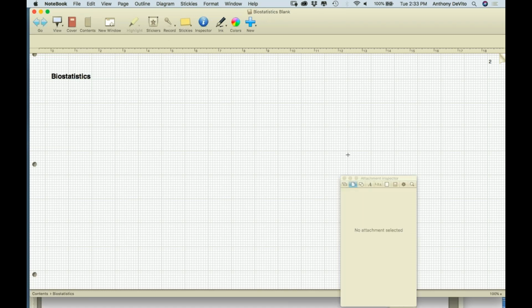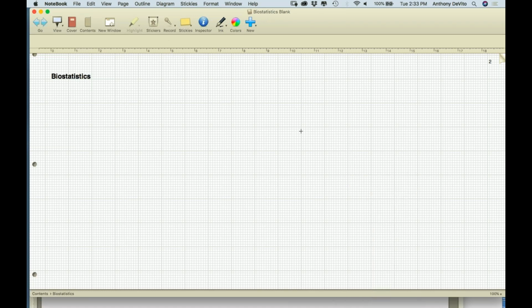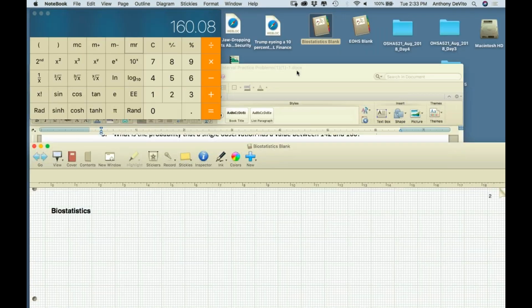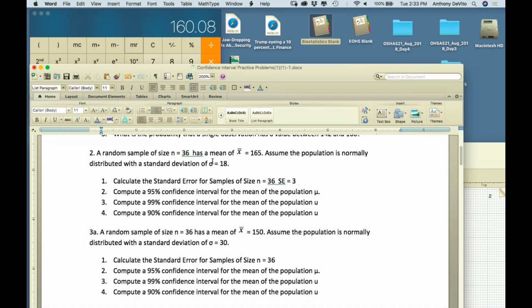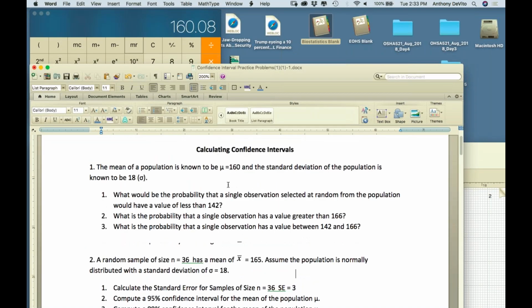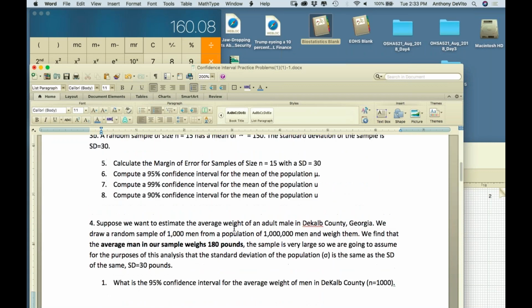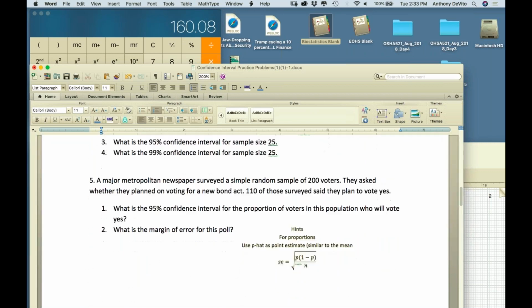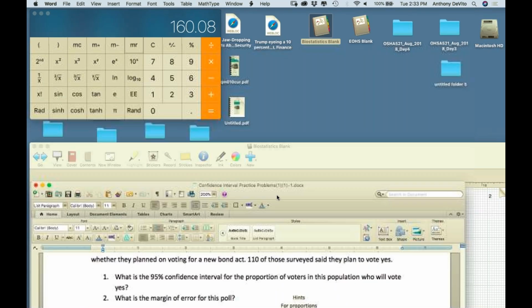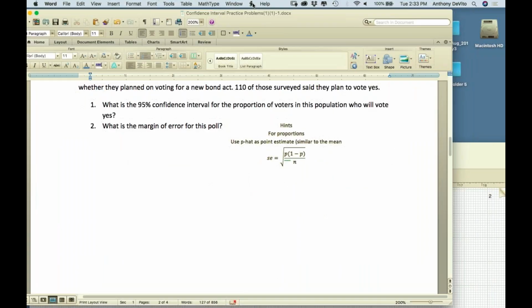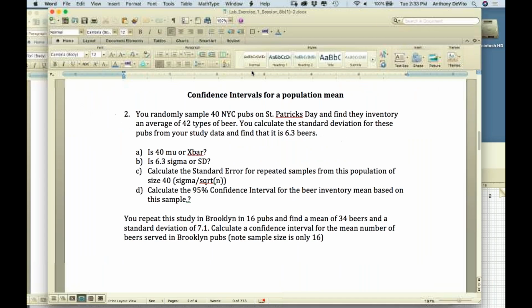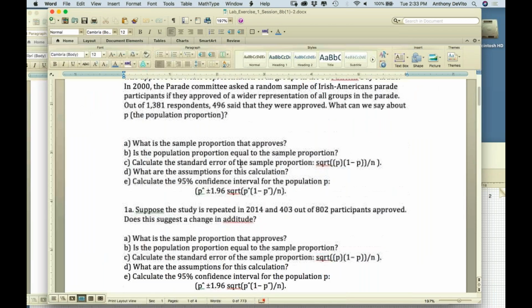Okay, so let's get back to this. So let's take a look at this. Let's say I were to tell you, actually I'll use an example. You know, let's see, population mean. I don't have one here. Where was that other document that I had? See if I still got it open. Okay, I'm going to take this first problem.